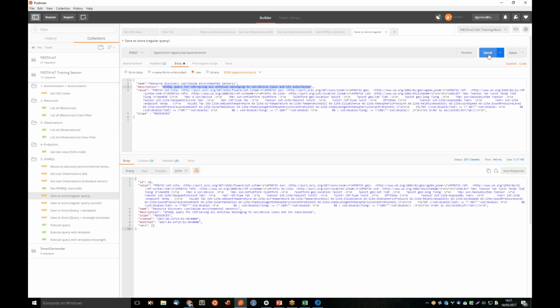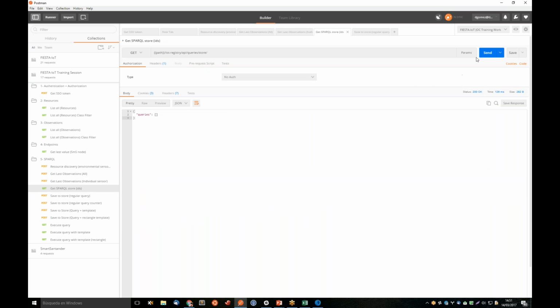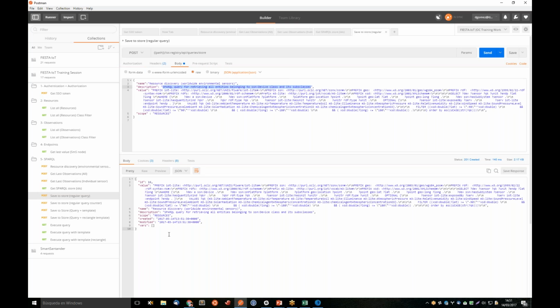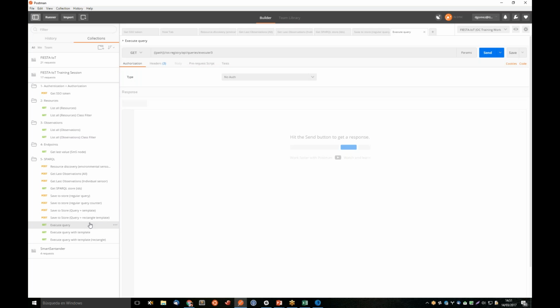Okay, if we register the query, we have this created if everything is fine, and if we go back to the store, we see query number 16 is the one that we've just registered. In case we want to run this query just to retrieve these environmental values, what we have to do is to properly point the ID and click execution.